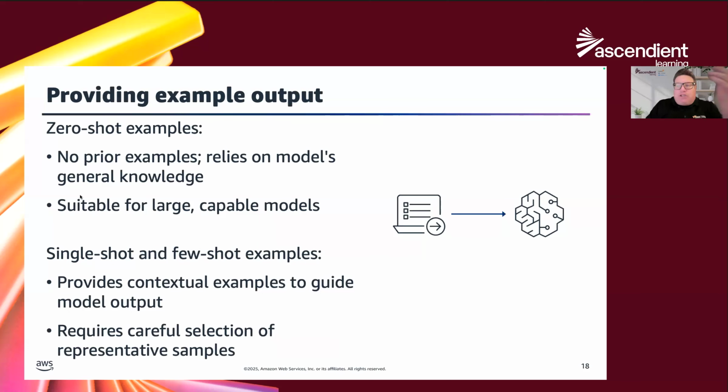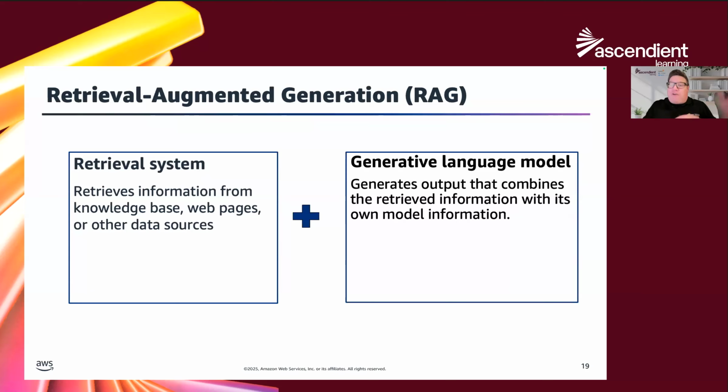single shot where you provide one. One thing that we didn't mention, which is not exactly prompt engineering, but it's another one of those options in addition to fine tuning and prompt engineering, is called retrieval augmented generation, RAG. This is where you point it to some sort of a knowledge base and say, I haven't tweaked the actual model. I'm not fine tuning it and retraining it, but I'm taking that foundation model and I'm pointing it at my database and I'm saying, here's the data that you should really be checking things against.